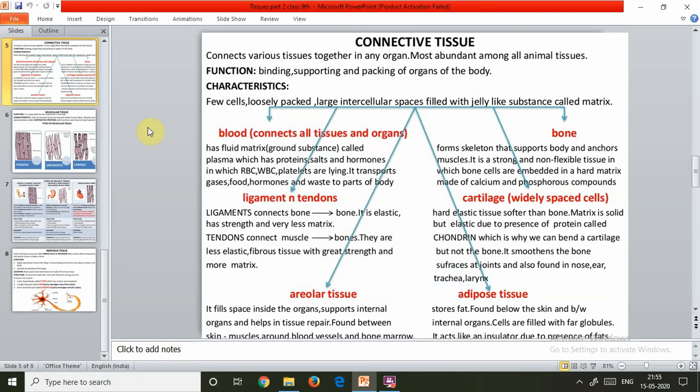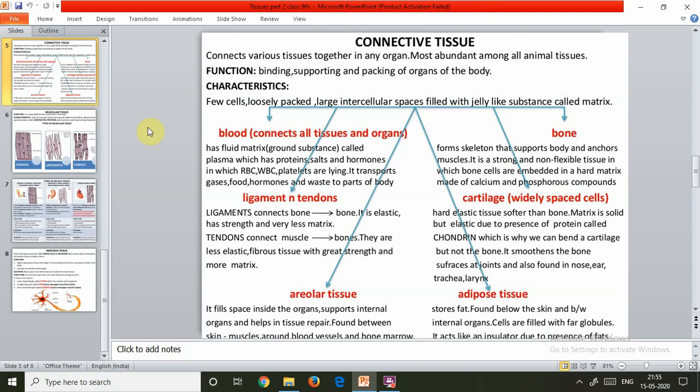recirculated into the body. The lymph brings carbon dioxide and nitrogenous waste from tissue fluid to the blood, and the lymph is loaded with WBCs, that is, WBCs are present in a great amount. Then the lymph also acts in the defense mechanism of the body, that is, providing immunity to the body. So this was all the connective tissues in the body.